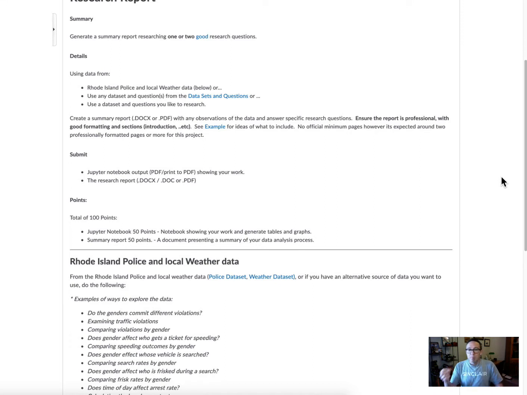If you use data from work, be sure, one, that it could be released publicly. Don't use anything sensitive. Some people have used their work data sets. That's fine. Just make sure you're cleared to release this information publicly, as you will be presenting on it and producing a report.